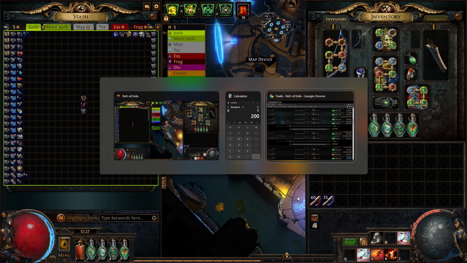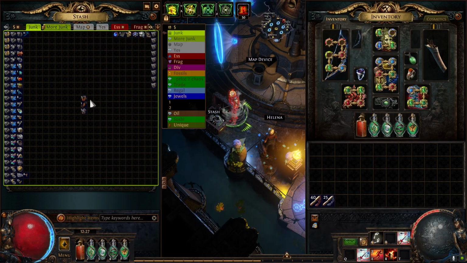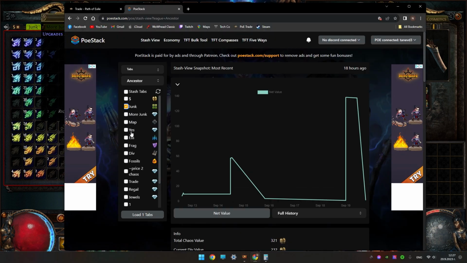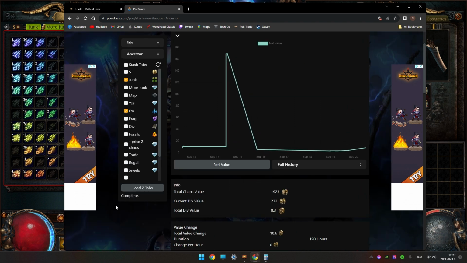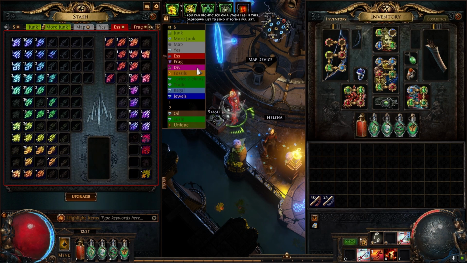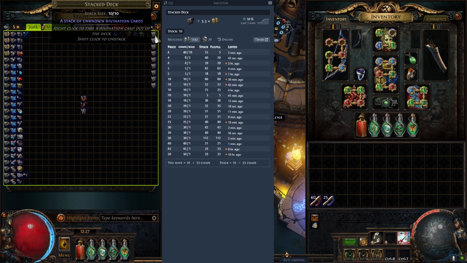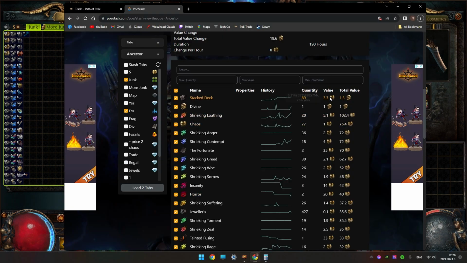Now we're gonna go to our trusty PoE stack, and we're pricing the junk tab, the big one, and the essence tab. That's all that we care about. Okay, so 1900 chaos at a total of around 8.3 divines. Let's see now. We have the stacked decks, obviously quite a lot of them, 3.3 chaos each. Let's just check that. I think that's the bulk price. It's actually a bit more, but let's assume 3.3 is fine.